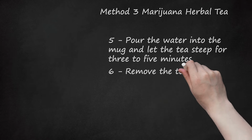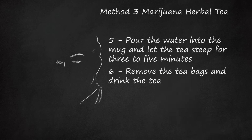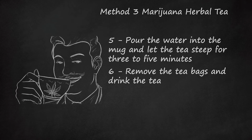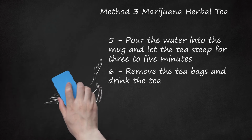6. Remove the tea bags and drink the tea. Stir in sugar, honey, or milk to taste. Note, plain marijuana tea has a nice herbal flavor but will not produce a high, since it's necessary to extract the THC using fat to get the full effect. If you want potent marijuana tea, use a different method.